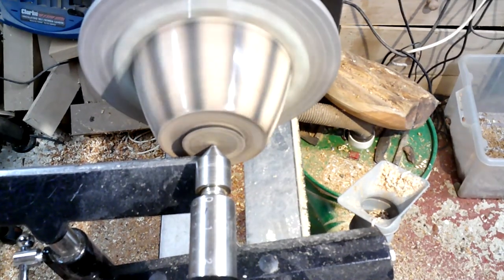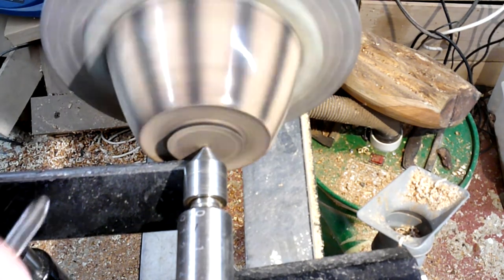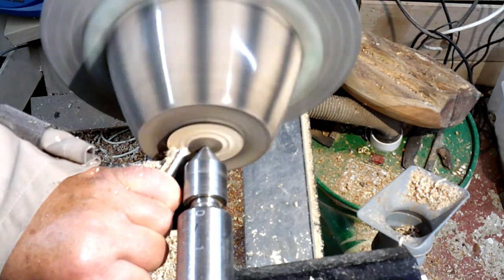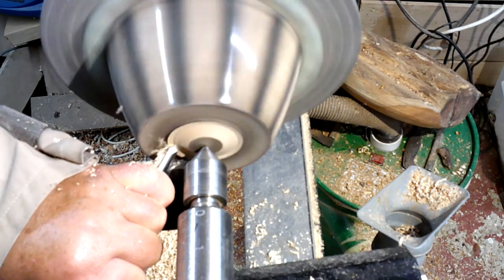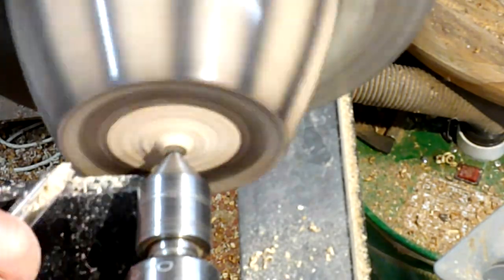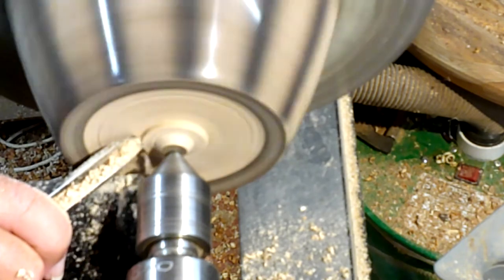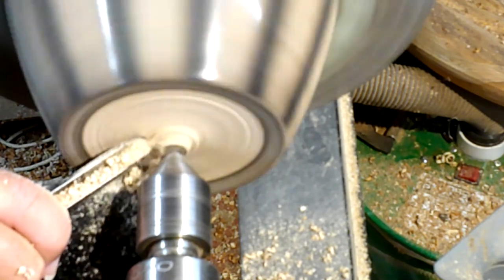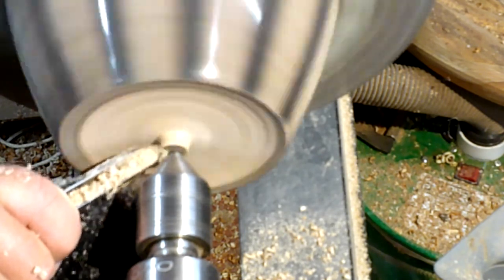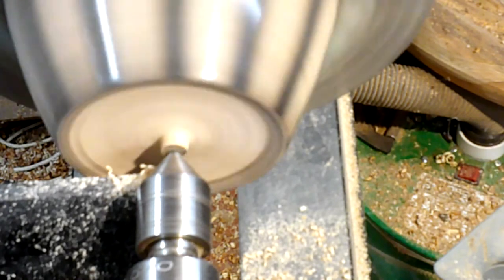So I've got that set up on my cole jaws, and I'm just going to take the tenon off the bottom. Got a lovely strobe effect going on there. Just take this off, level the bottom up. Quick sand up, sand and sealer, and just finish that off.